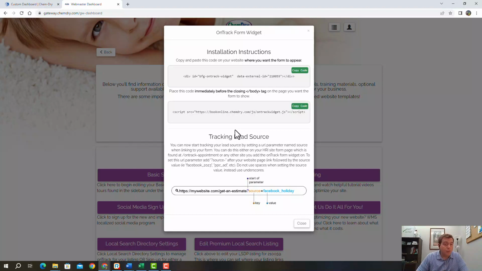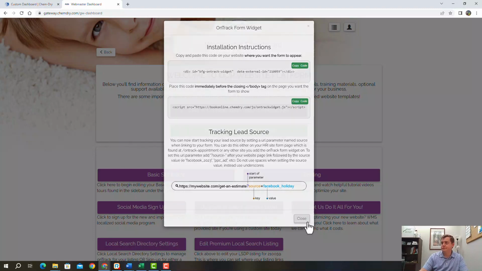But if you use a third party, either Local Search Appeal, Kite Media, or any of the other local vendors that you might be using for digital marketing, you can send them this. What I do is I just take a snapshot of this information, send it over to the vendor, and then I'll actually copy the code and email the code over to the vendor so they can build that into your websites. So that's kind of fun, pretty cool. And it gives them instructions on how to track that lead source as well.